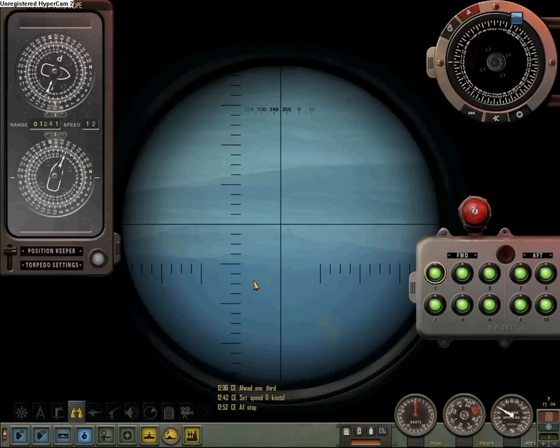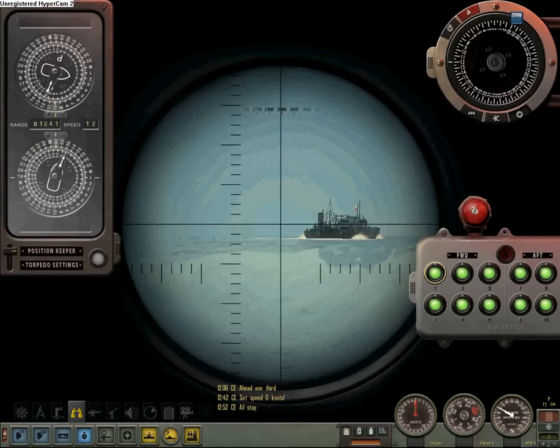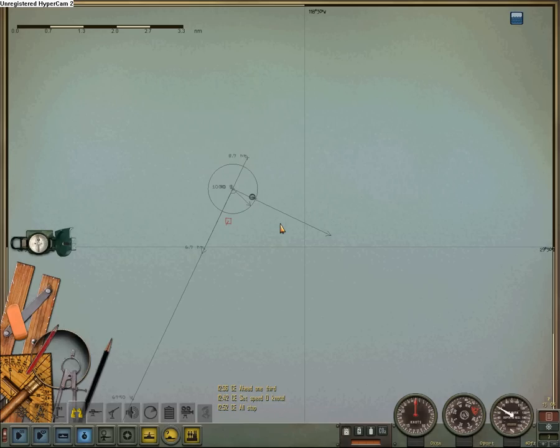Up scope. Turn the scope around. If you're a U-boat guy, you'll know that that would be bad news with a U-boat. With a fleet boat, it doesn't matter that much. Well, let's take a look at that. He looks like he's inside our track a little bit. We'll go into reverse. He's not far enough off to worry about.